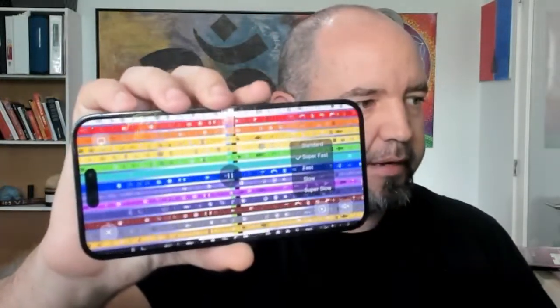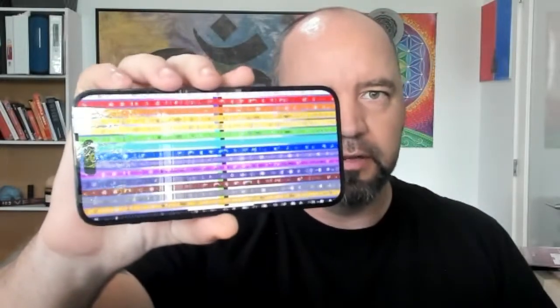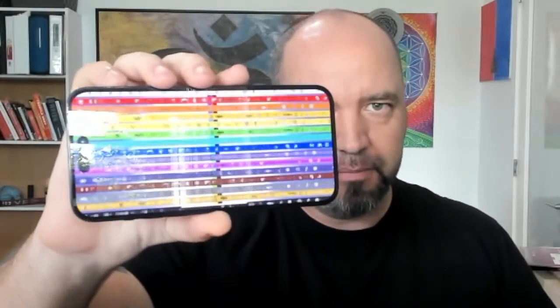So I can put this on to super fast, okay? And now everything is moving in a very fast motion. Like I said yesterday, this is exactly what can charge you up significantly, okay? If you're an athlete and you really want to get a lot of energy flowing through you, you're choosing the super fast. I'm already feeling it right now.